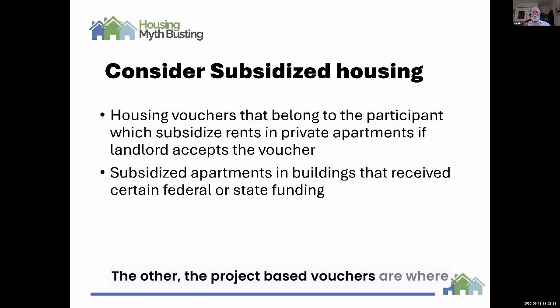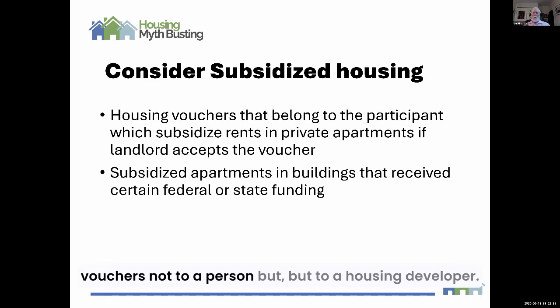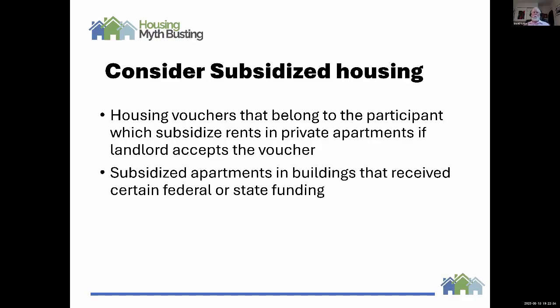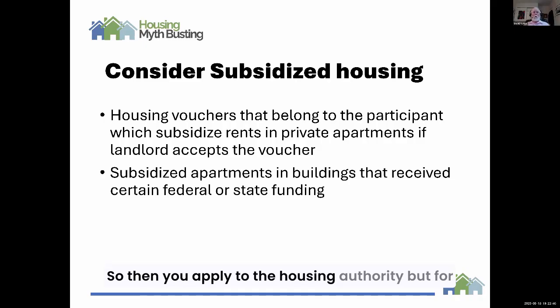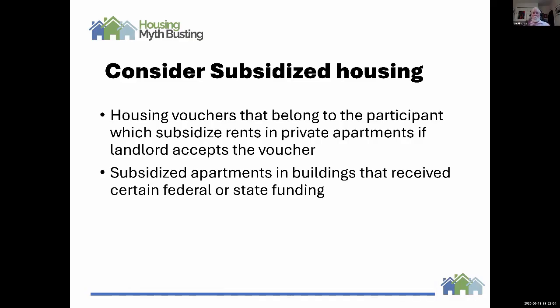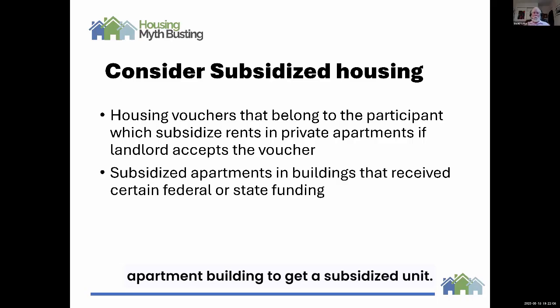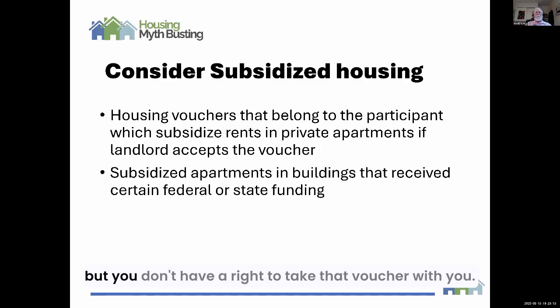The project-based vouchers are where the Public Housing Authority has provided housing vouchers not to a person, but to a housing developer. So those housing vouchers are attached to apartment units, not to specific people. So then you apply to the housing authority, but for a unit in a particular housing development, an apartment building, to get a subsidized unit. But should you move from that unit, your subsidy does not follow you. In some cases, the housing authority may find another unit for you in a different complex, but you don't have a right to take that voucher with you.